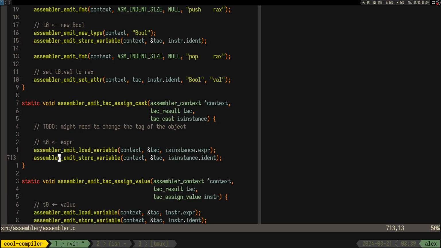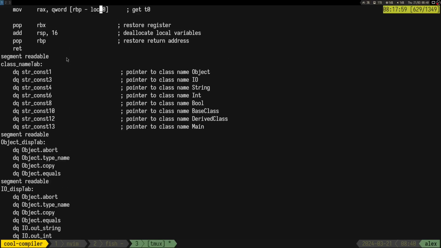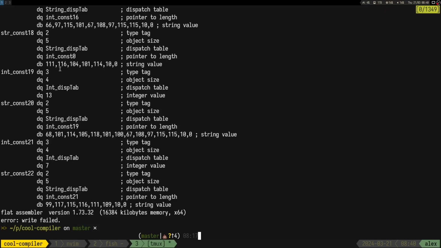So my idea is to just change the tag, and I think that should do it, because we just cast it, like for example how prototypes objects are, or constants.